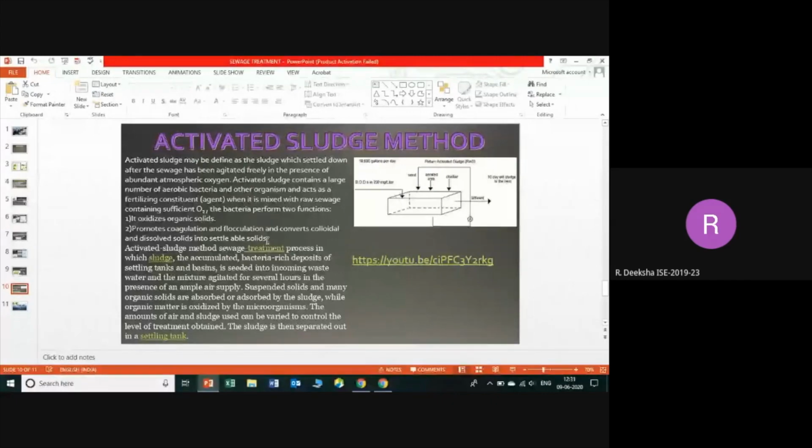So the sedimented sewage water is mixed with a proper quantity of activated sludge and the mixture is sent to the aeration tank, in which the mixture is aerated for several hours. During this process, organic matters are oxidized. After the process is completed, the effluent is sent to the sedimentation tank where sludge is deposited and the water free from the organic matter is drawn off. A part of the settled sludge is sent back for seeding a fresh batch of sewage.